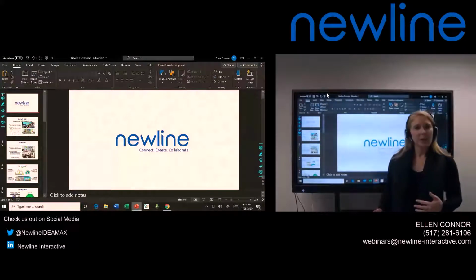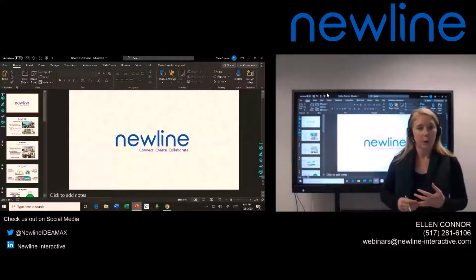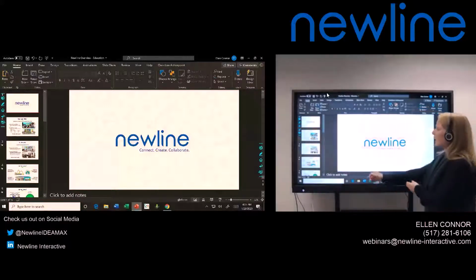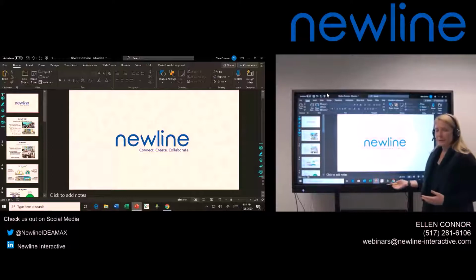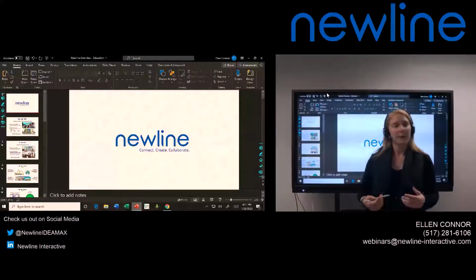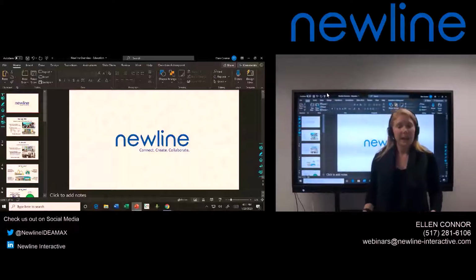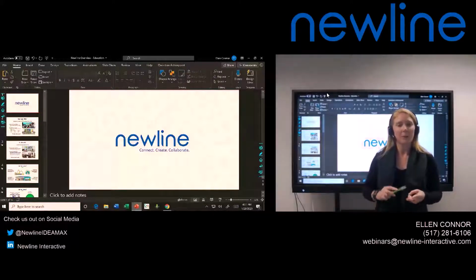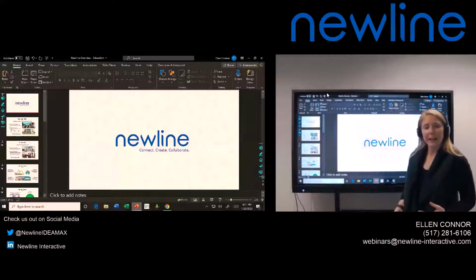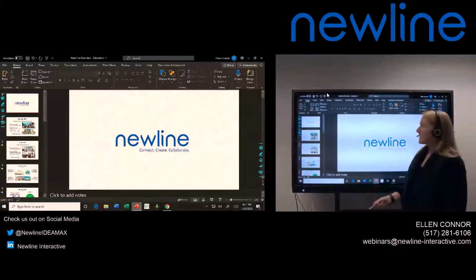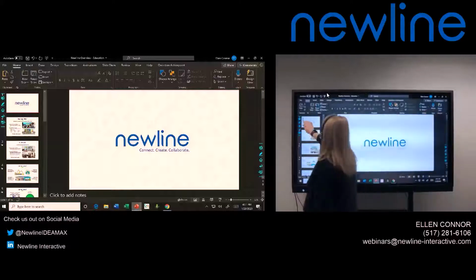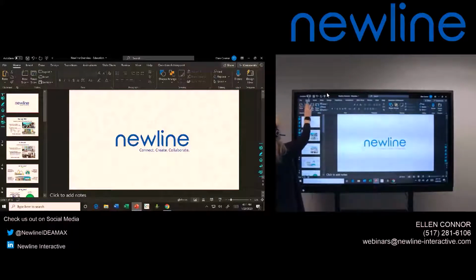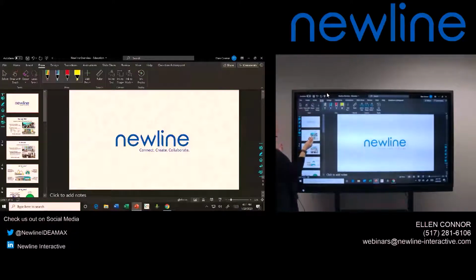And the tools I'm going to share, I do want to point out, these can be used with Word and Excel as well. So when it comes to Microsoft Office, what they have as far as some of their tools go is annotation. And the annotation tools that they have are built into their product. So it's built in, like I said, to Office as far as PowerPoint, Word, and Excel go. Now, to be able to access those tools, what you can do is select up on the top here. I have a button labeled File, Home, Insert, and Draw. I'm going to go ahead and select on the Draw button.